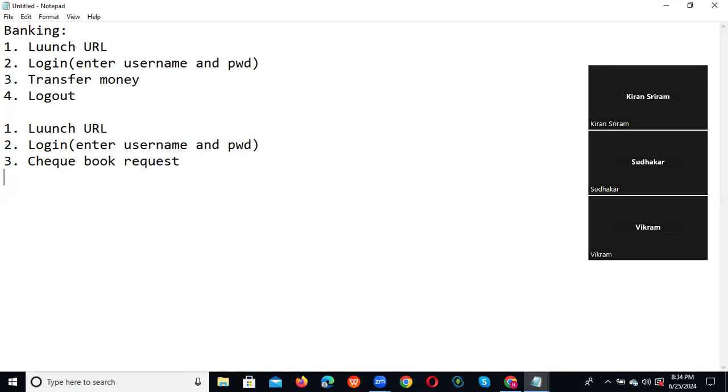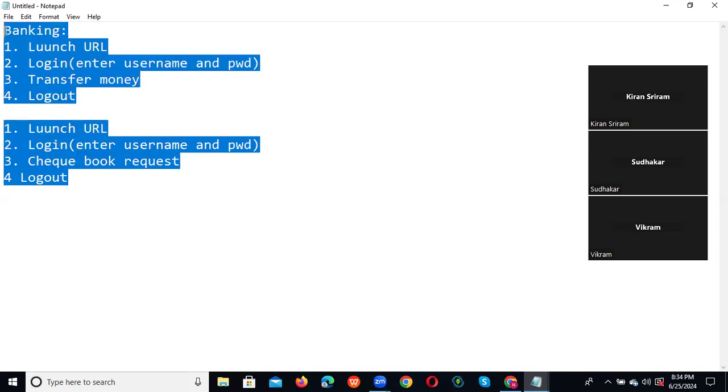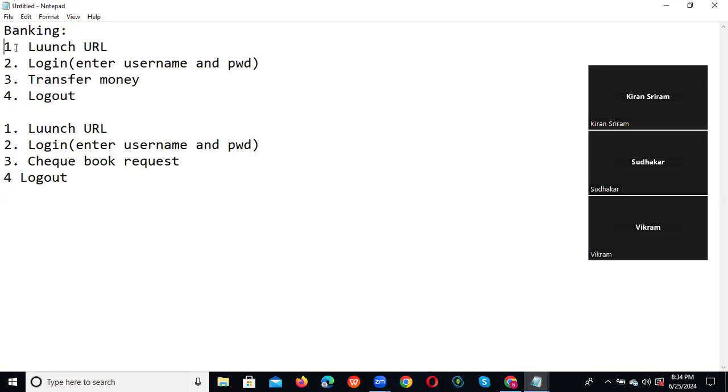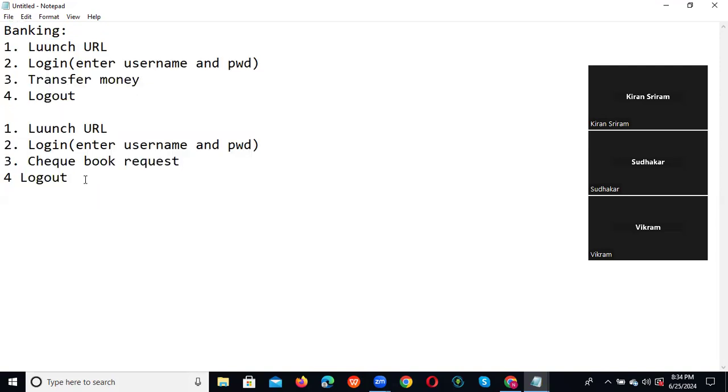Okay, and again logout. So as a client, we will be provided scenarios from a number of scripts in the banking application. The transfer is one scenario, the checkbook request is one scenario, and after that you are changing the address, or making a change request, that is one scenario. Each and every one we can consider as one script.